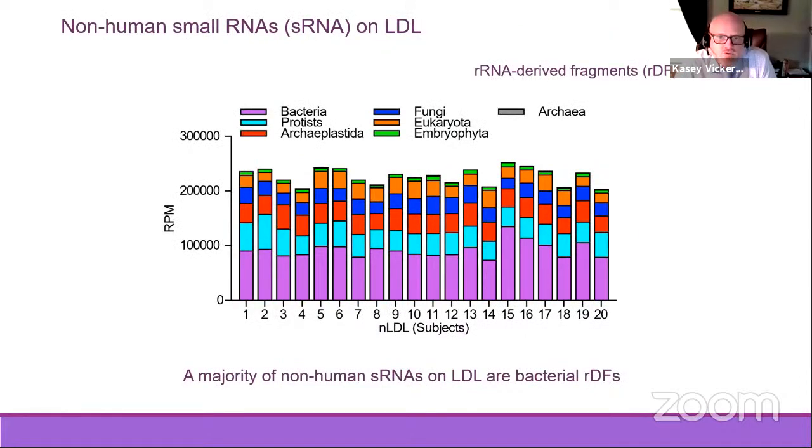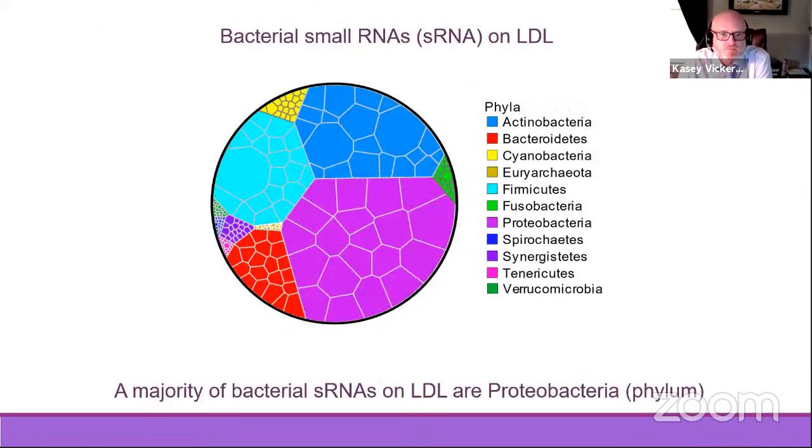Well, if you align the RNA to a ribosomal RNA database, you see that a large bit of the RNA comes from bacteria. If you start to align the RNA to the genomes of different species, you realize that the RNA is coming from bacteria, both in our microbiome as well as our environment and potentially diet. There are other types of RNAs there that come from fungi and other microbial sources. If you look at the types of bacterial RNA there, the largest phylum is from Proteobacteria, here in purple. And this is very consistent.